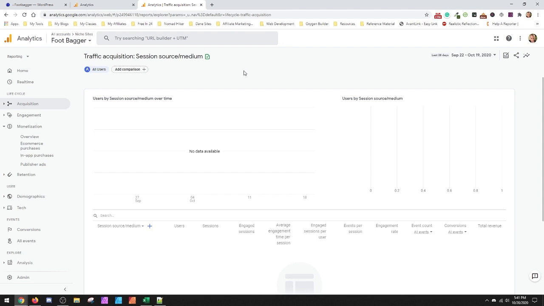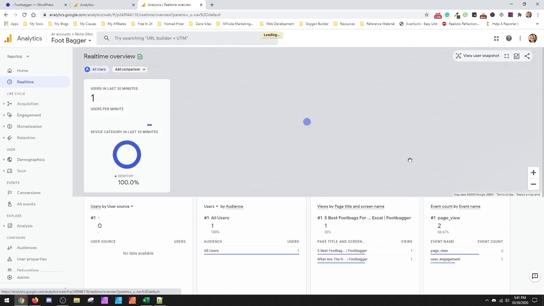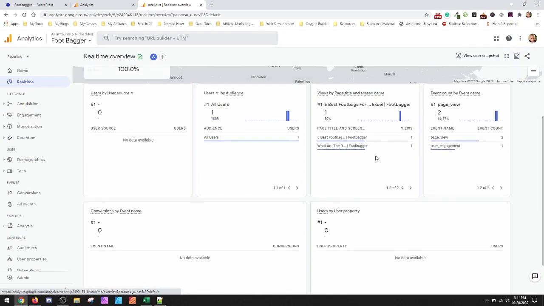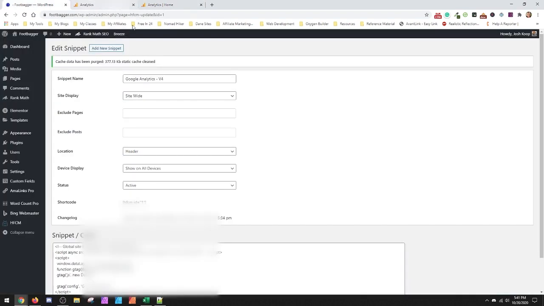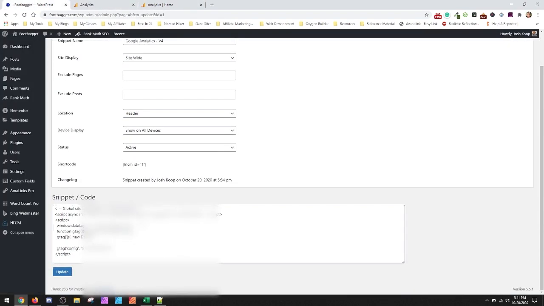Well, hopefully in 2 weeks we'll have a lot more data within this new system. That way you guys can actually see more information and we can have a little bit more fun with the data and using some of the analytics. But for now, all that means is taking this, adding in this analytics code, and running it in the header, clearing your cache, and you are up and running. And then from that point, I would just remove the old version 3 just because it's going to slow down the site with the additional call out for data.